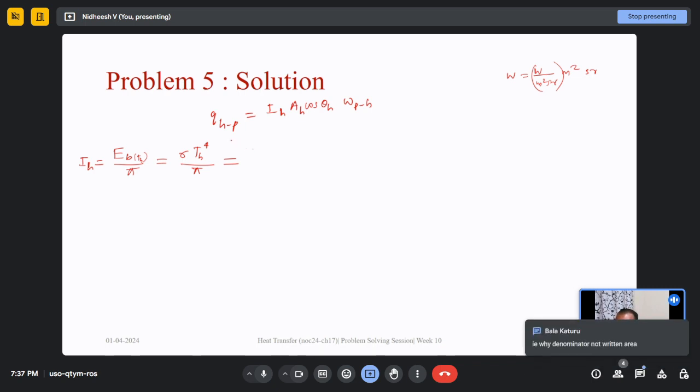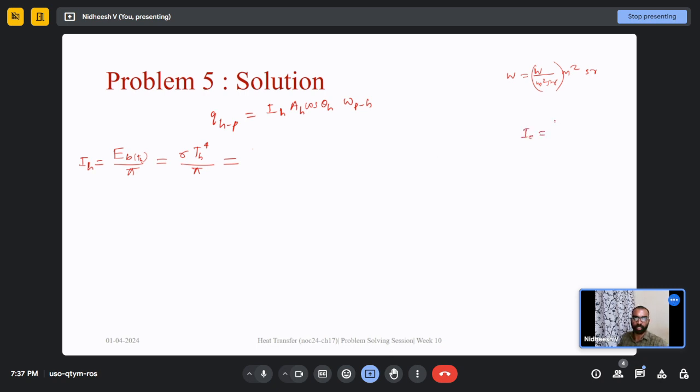No, this expression we have seen, right? Intensity of emission can be written as emissive power of blackbody divided by the total hemispherical solid angle. This is an expression that we have seen earlier, and I think the professor might have already discussed it in class. This is a standard expression. Area, if at all we had to include it, we should include it in the numerator. Is that what you are asking, about the area in the denominator?